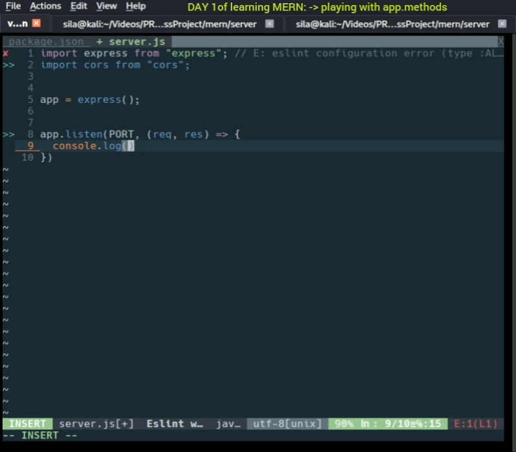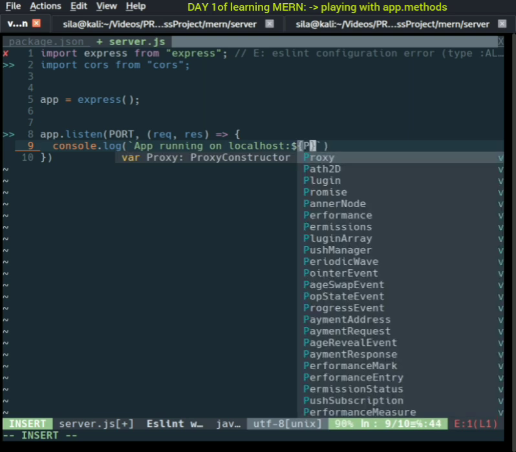So in our case, we want to do console.log, and then now we can do, for example, app running on port. Now for example, running on, instead of port you can do localhost, and then now inside here we will fetch our port, port like that.